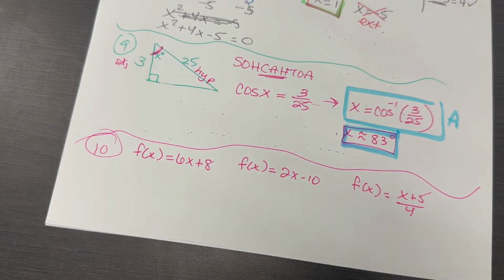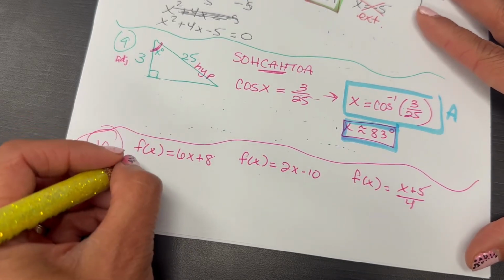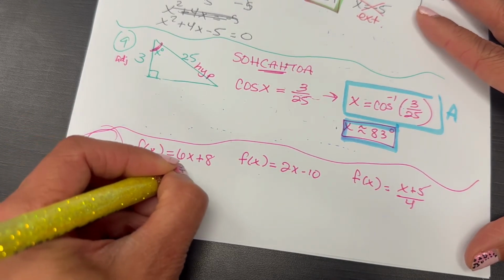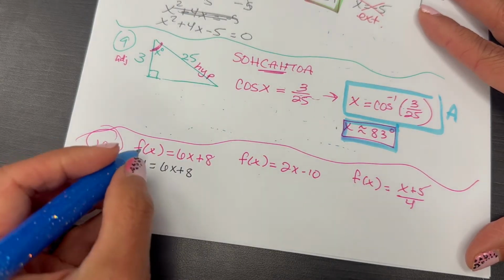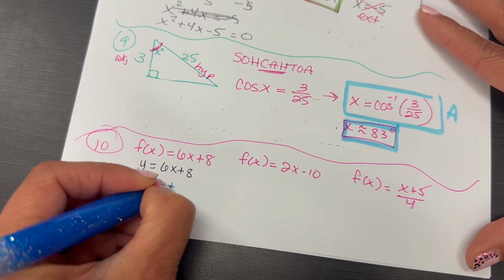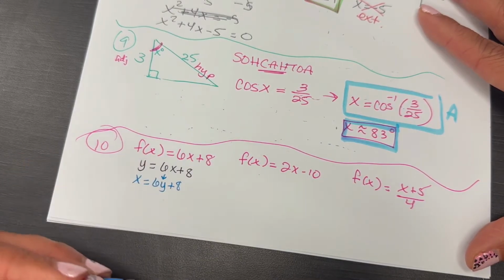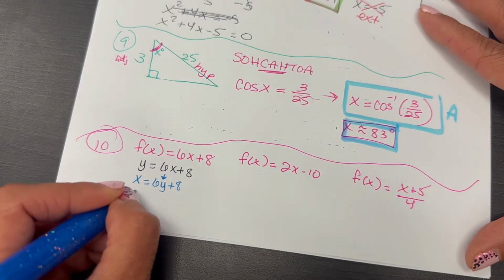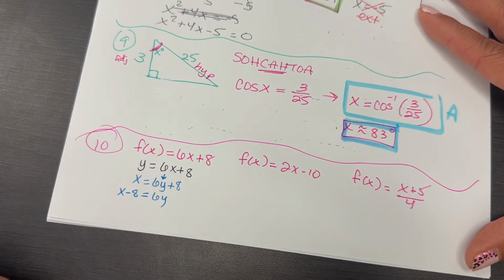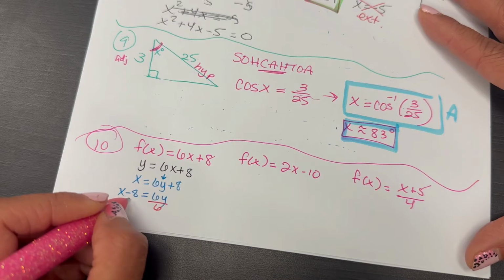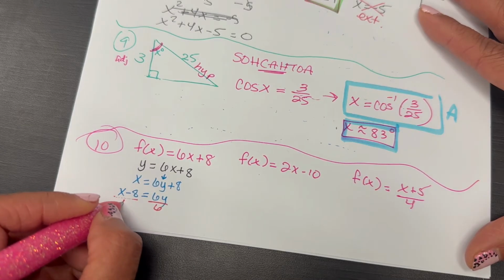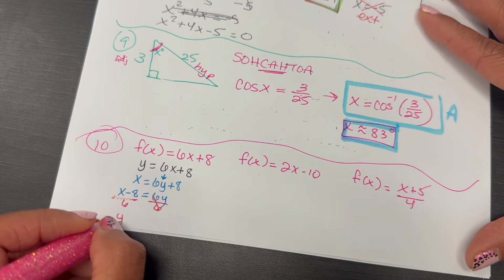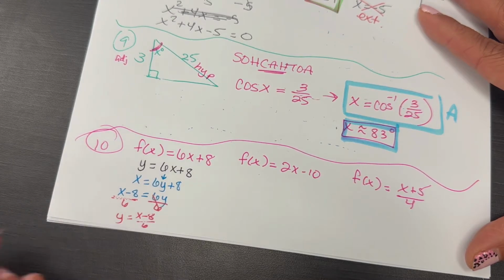Okay, so we did this in the warm-up today. So first of all, we need to change f of x to a y. That's step 1. Step 2, Freaky Friday. So x equals 6y plus 8, and we need to solve for the y. So I'm gonna need to subtract 8 from both sides. So when I do that, I'll have x minus 8 on the left and just 6y on the right. Then I need to divide everything by 6. I like to do it individually, but in this particular one, they left it like this altogether. So y equals x minus 8 over 6. So that's the one I need to drag and drop to that spot.